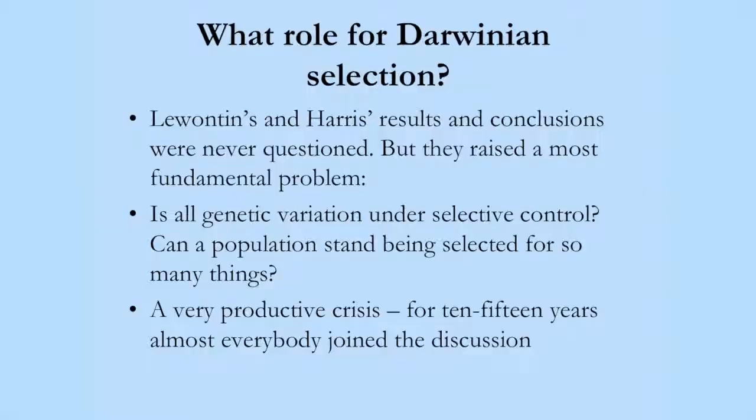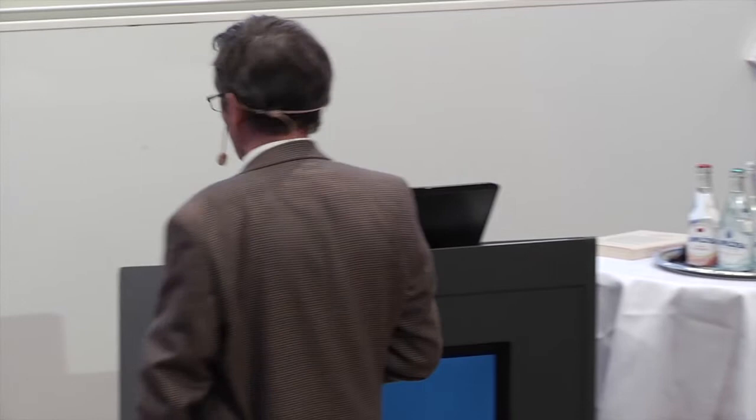And look, there's a lot of death out there, but there's not that many selective deaths out there. It's impossible that only a fraction, 39 zeros after the decimal point percent or something like that, would survive. So there was something definitely wrong about our understanding of variation. This led to what I call a very productive crisis. Everybody discussed, fought, were at each other's throat, became enemies, wrote. For almost 10 or 15 years, almost everybody joined in some sense this debate.